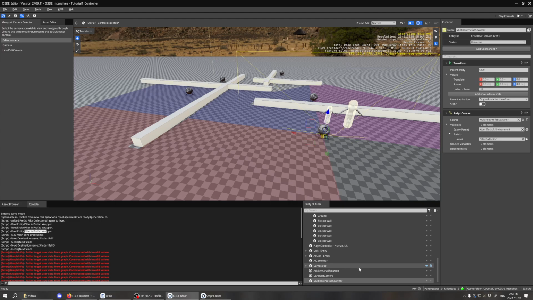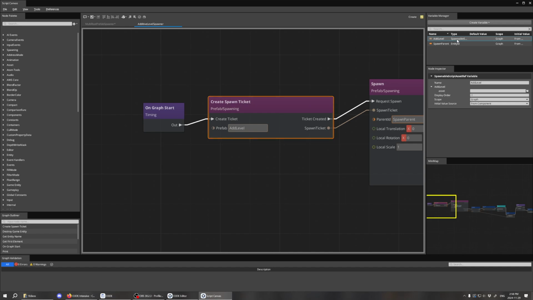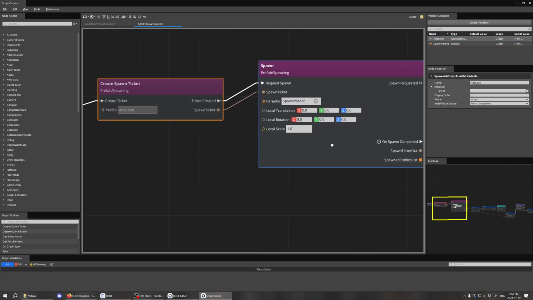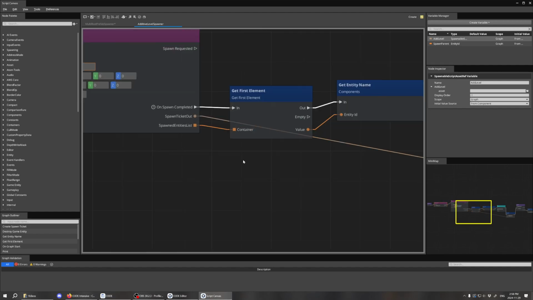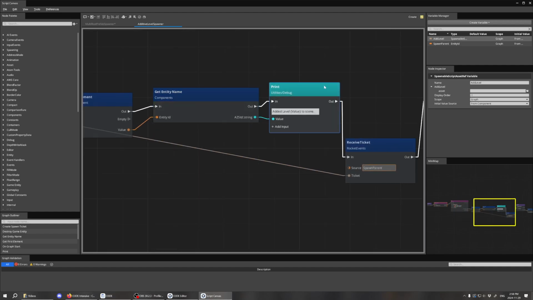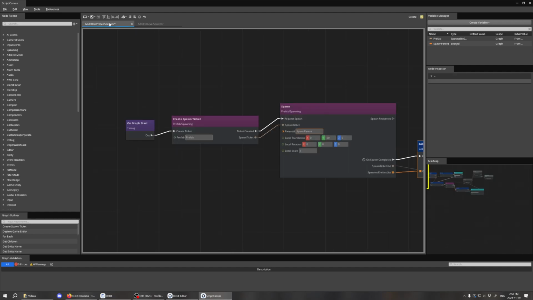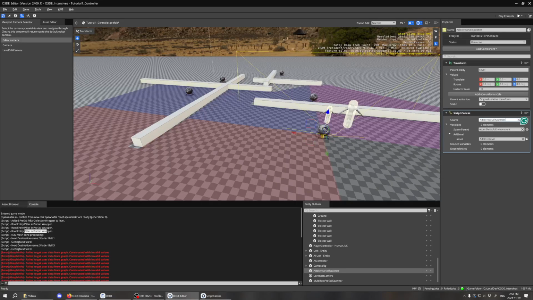We've got our multi-root, but now I have a level spawner. It's going to be almost identical to our multi-root prefab spawner. I basically just duplicated the script. Again, we've got a prefab spawnable script reference. I'm calling it the additive level. We're spawning it in, we're just spawning into the world, and I'm getting the first element, which is the level, and I'm saying added level to scene. So I'm going to just disable this right here, and we're going to see how this works.